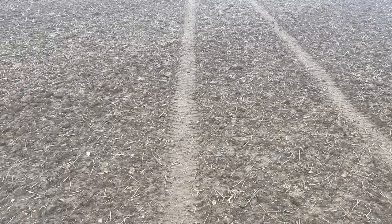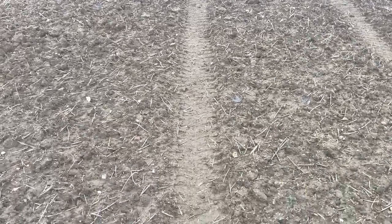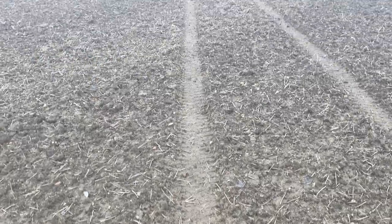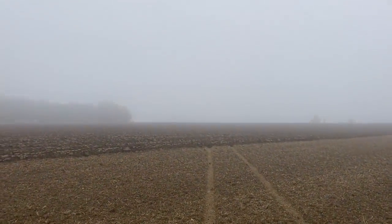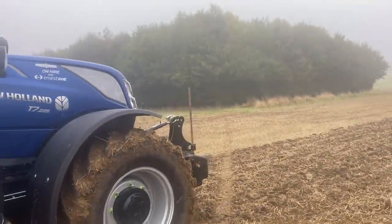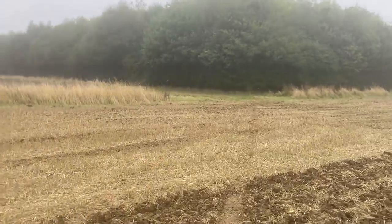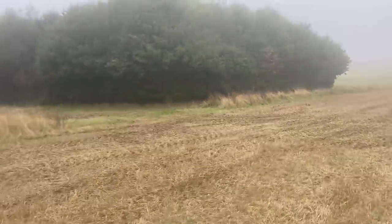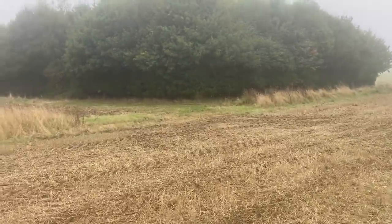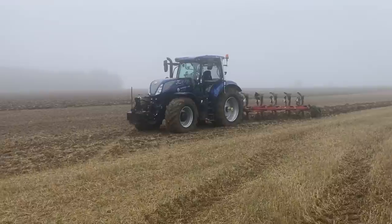It's not the people we rent this land off, because I know the tread pattern on their vehicle and this is not the same. So yeah, they obviously came straight across our field because of the gateway in the fog over there, and I reckon they went through here and out the bottom. If you follow these tracks down here, you can see where they've gone onto the verge at the bottom and through this gateway here and then disappeared, I don't know, somewhere over there I presume.